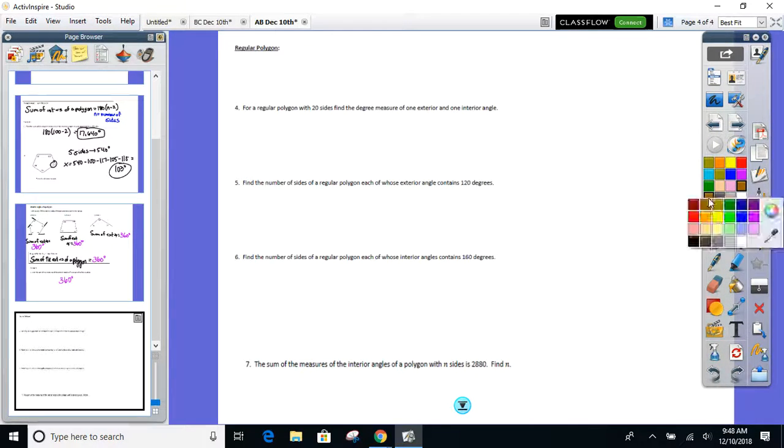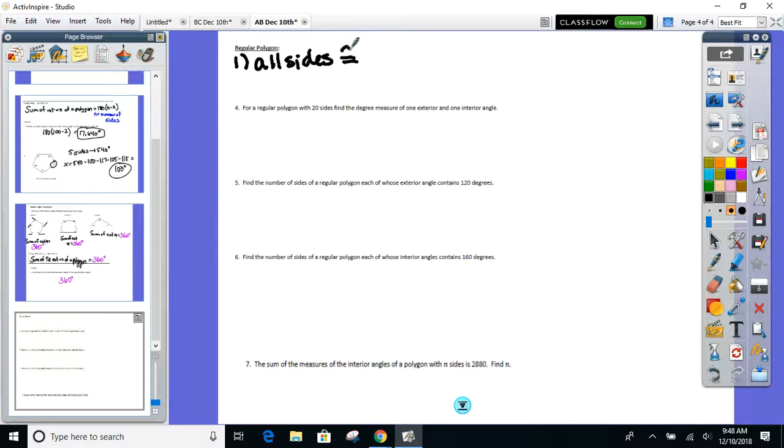Let me give you an example of a regular polygon, and maybe you can give me the definition. A square is a regular polygon. What's so fancy about a square? Okay, so in a regular polygon, all sides congruent. So if you have a regular pentagon, that means all 5 sides are congruent. What else is fancy about a square? All sides are equal? All angles are equal too. So ready, in a regular polygon, all interior angles congruent, and also all exterior angles congruent.